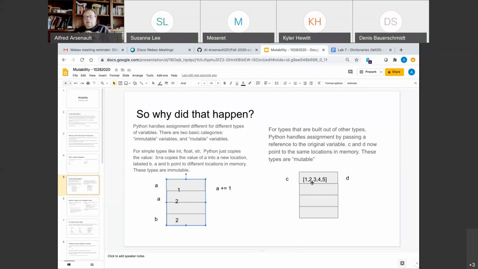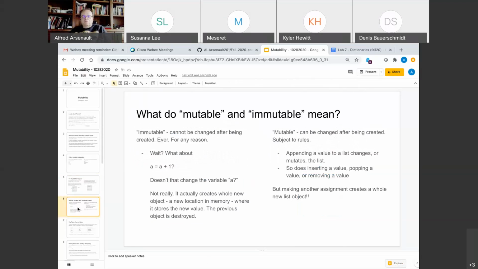Okay. On the other hand, mutable variables like dictionaries and lists, those can be changed. I can append 5 to this list. I can remove 3 from this list. I can do whatever. If this was a dictionary, I could do the same thing. If I had a dictionary here, I could add a key, or I could add a value, or I could delete a key, or I could delete a value, because it's mutable. It can be changed. All right, we're getting more and more bizarre. We're getting into wild things.